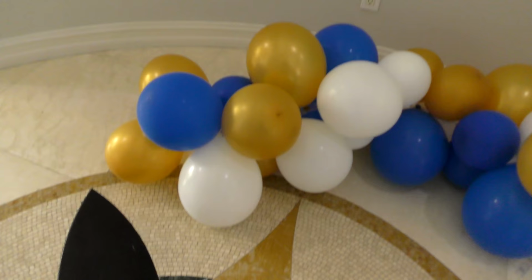Anyways, guys, I have this birthday board for him. I have an outfit to match. So this year is a special birthday for Preston because it is his golden birthday. He turns 1 on July 1st. So the colors I picked out were royal blue and gold. I got this balloon garland that we are going to take with us to the photographer's house and use as kind of a prop decoration.